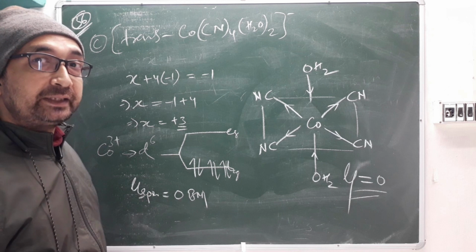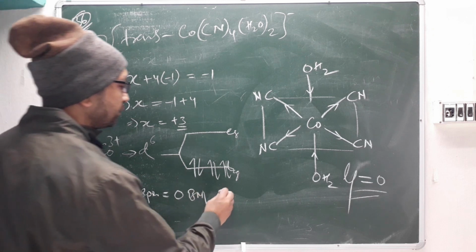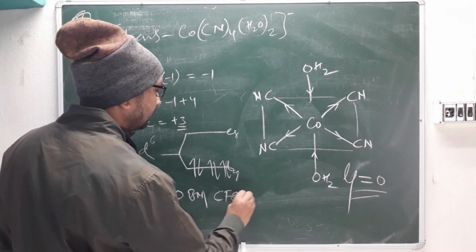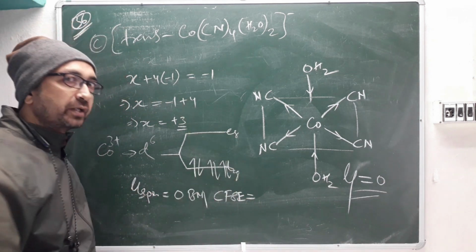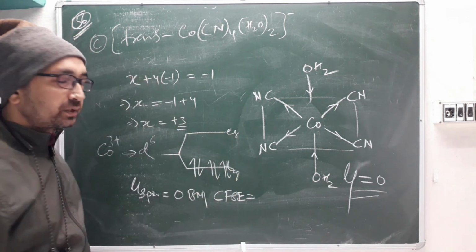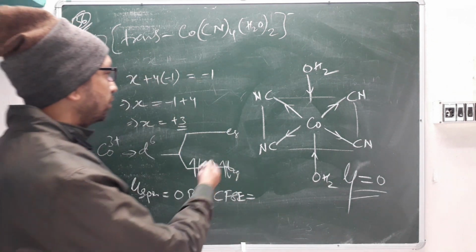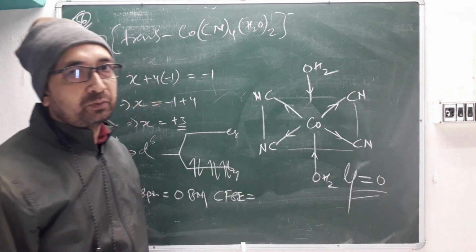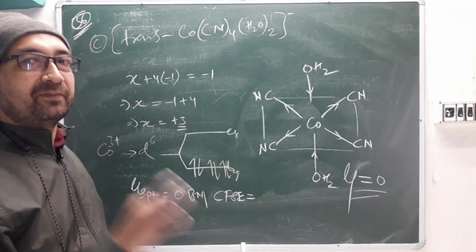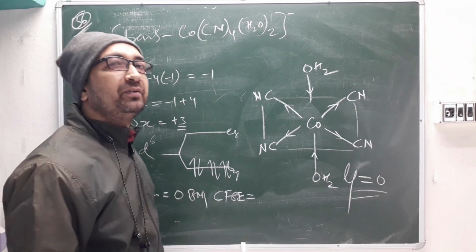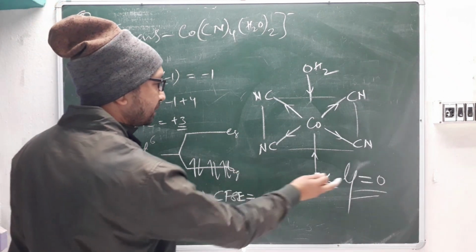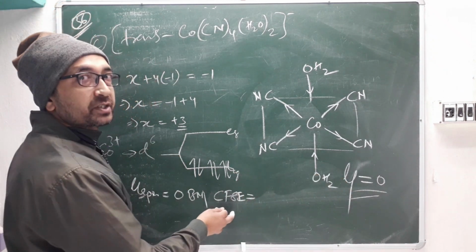Now we have to see the CFSE. See, if you are calculating CFSE, okay, but first two I have not calculated, because that is not itself following this 0 Bohr magneton or 0 dipole moment, right? This question is very much easy. If you calculate any one factor, you will come to know whether this is following or not. Okay, so for this, these two are following, so I have to just calculate CFSE.